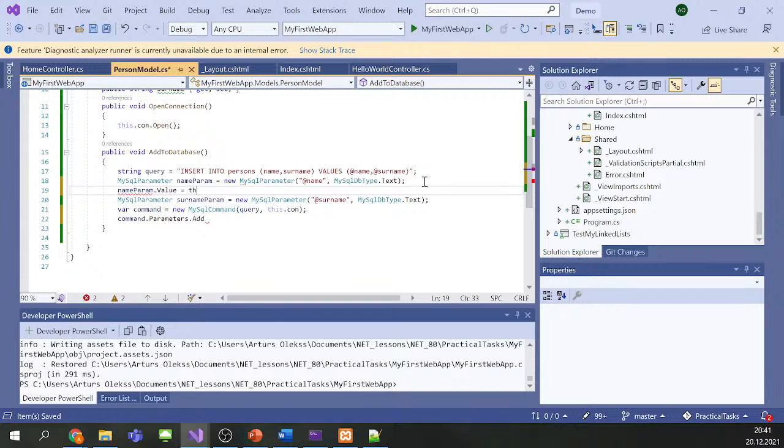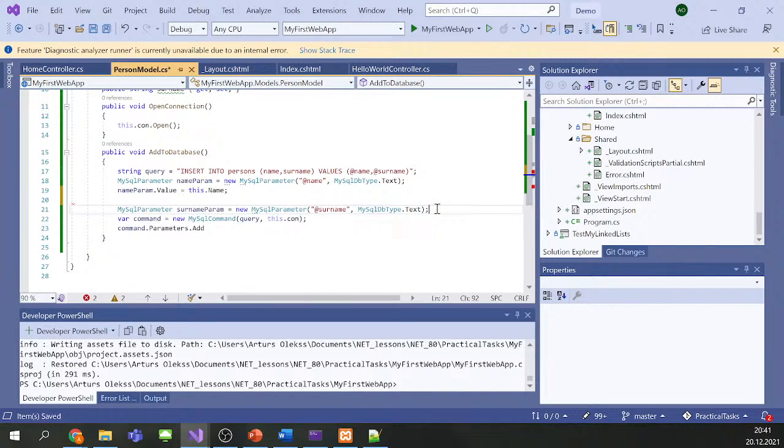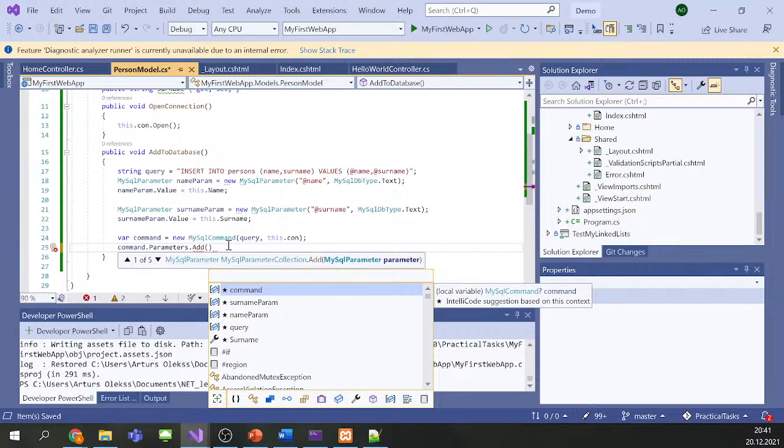So the value will be this name. And then for surname parameter, this would be surname. Okay. So this is done. And then we can add these parameters.